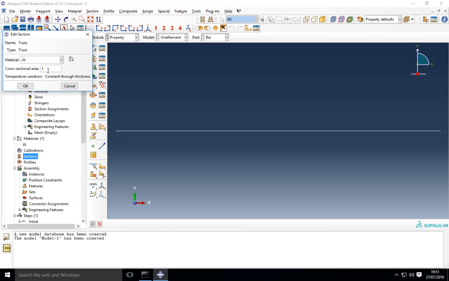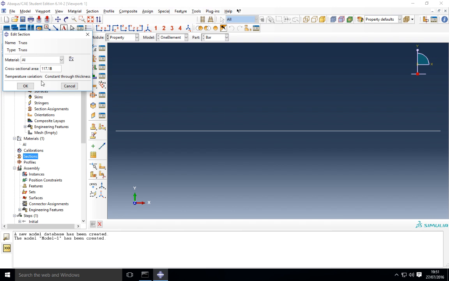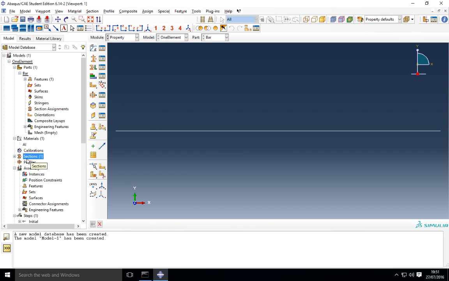And here you can give a cross-sectional area. Now, I just used the same equation to check the cross-sectional area, but you can also find out the cross-sectional area as an average. So what would be the average between the front and the last section to give you sort of a rectangular section in between. And the value is 117.8. So that's the value of the cross-sectional area. We put that in. So we have a section which has been defined. We have a section which has a cross-sectional area and a material property.